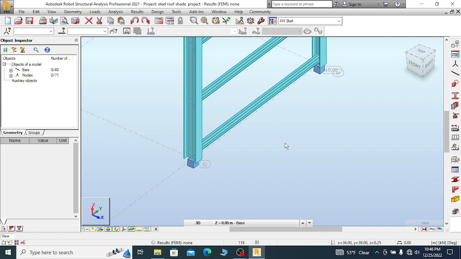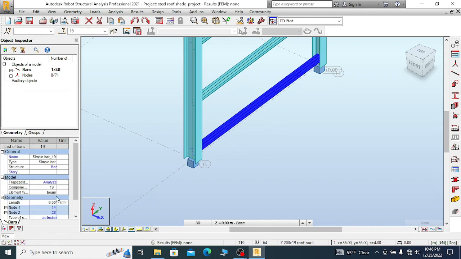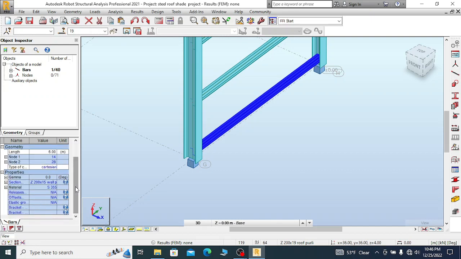In order to rotate this member, click this one, and here make the gamma angle 90. It is 90, so it is rotated.